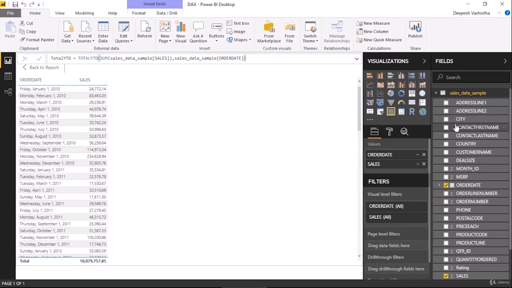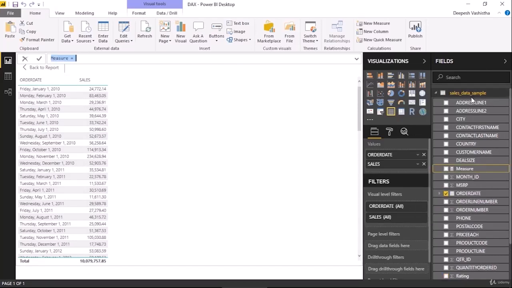So let's start creating our first DAX formulas. One of the most widely and commonly used DAX formulas in Power BI. I will be creating these three measures, and I will be explaining the formulas one by one. That will be pretty easy for you. So now I've created the total YTD using the calculate function. What calculate really does is it evaluates an expression based on certain filters. The same expression applies for total QTD and total MTD as well.